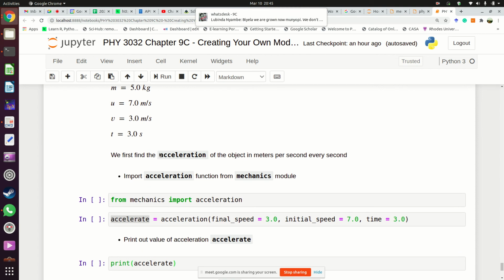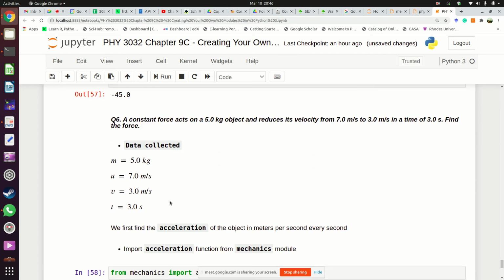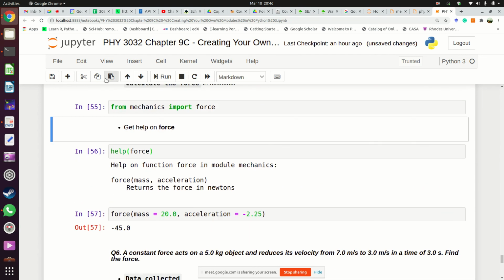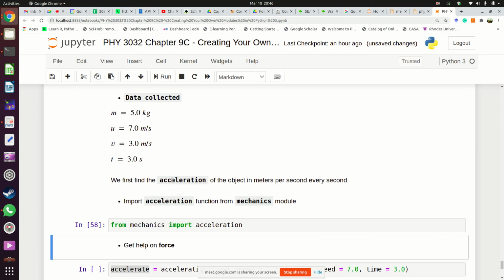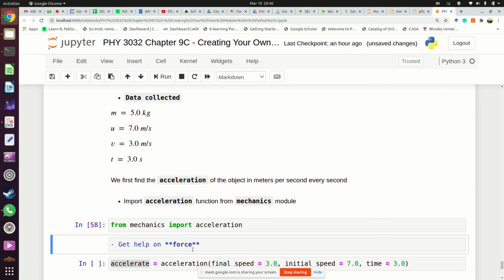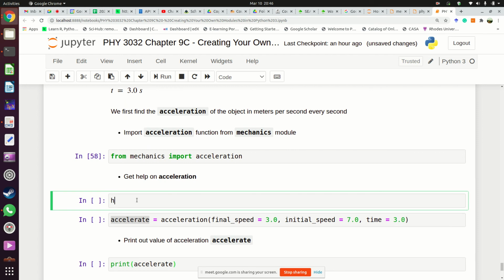Okay? So in this case, import acceleration from mechanics. So we say from mechanics, import acceleration. We do that. Then we can ask for help on how to use the acceleration function. So you say help acceleration.